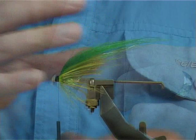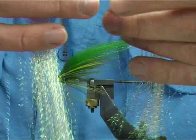I've tapered out now, I want to taper back. Now the first thing we need to add in is just a wee bit of splash to the wing.